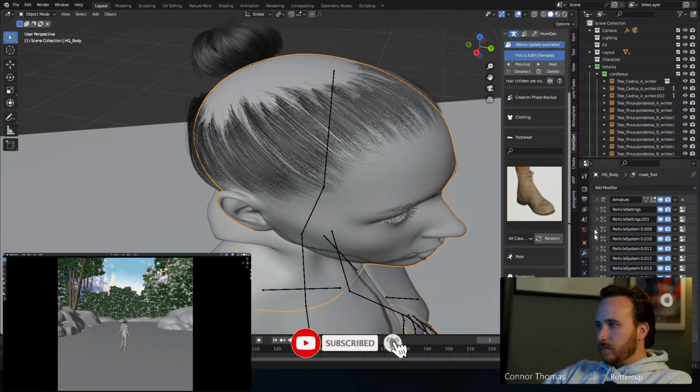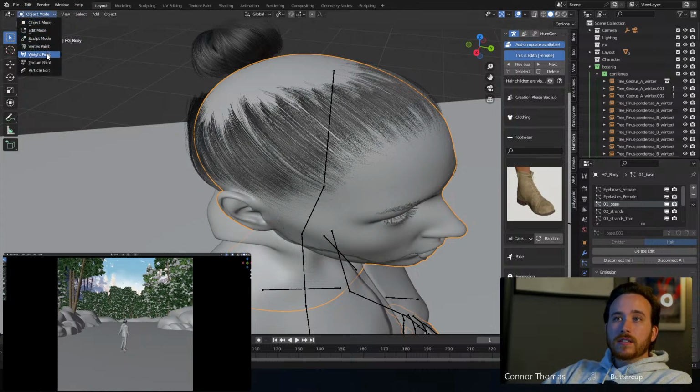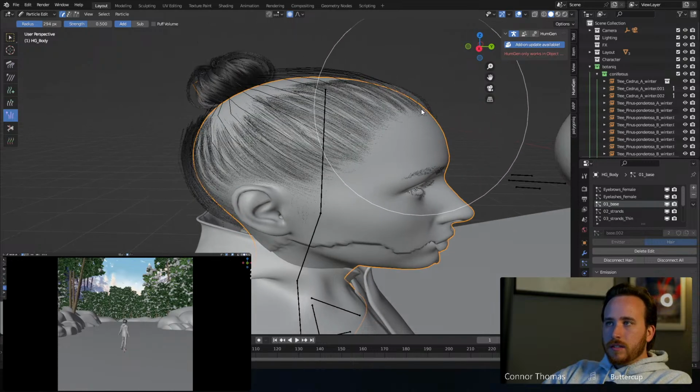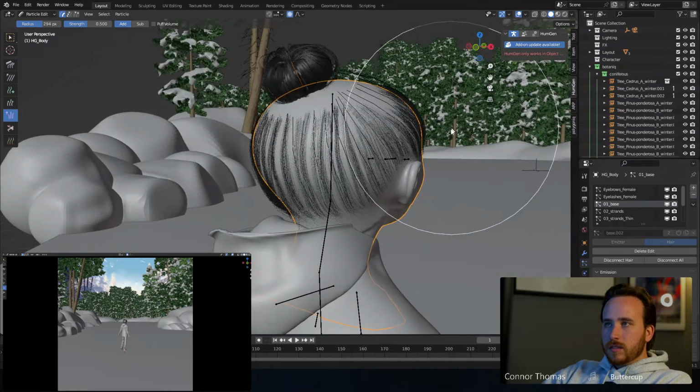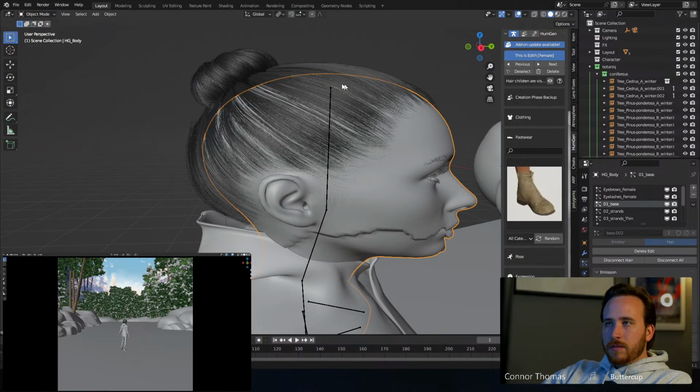Go to our particle edit, and if we select base, I believe that is this guy right here. Got baby hairs, flyaway, single. That's just for the bun. I believe it's base. Base is a good amount of it though. It's not all of it. So we'll go to our particle edit mode here. We'll just take everything and we're just gonna puff it. A little bit, not a lot. Okay, great. And now I'll go back to object mode.